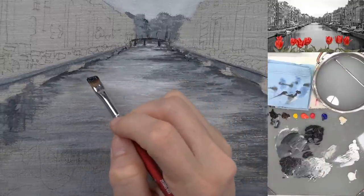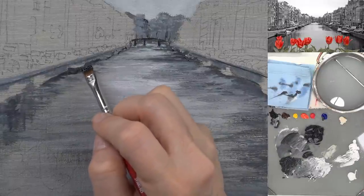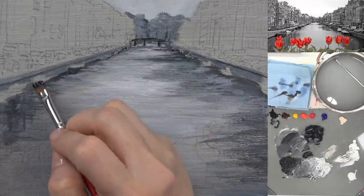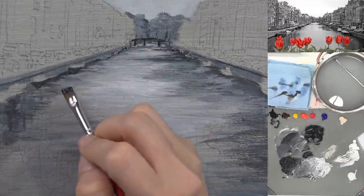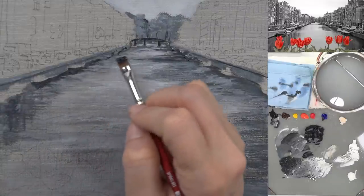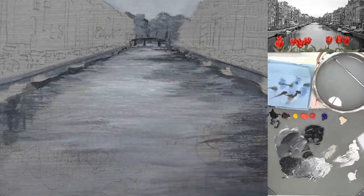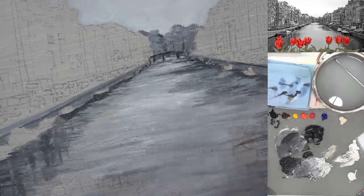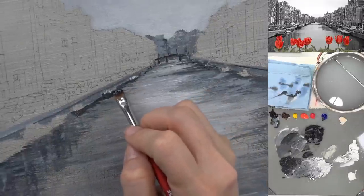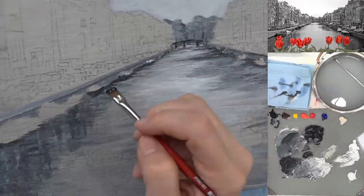So the boat shape's going to be like this kind of a V shape going away from you. Like that. So this V shape going away in the water. And then make sure we've got some dark color in the actual water for it to live in, right? And then on top we're going to do the lighter color, and to make it look like there's cabins, we can do some angled lines.